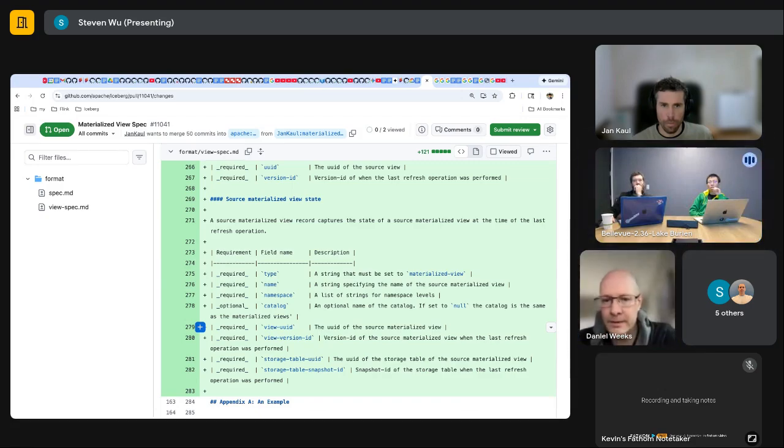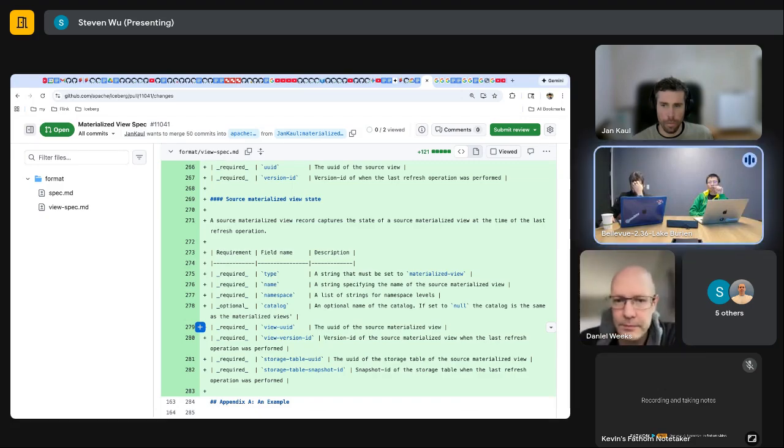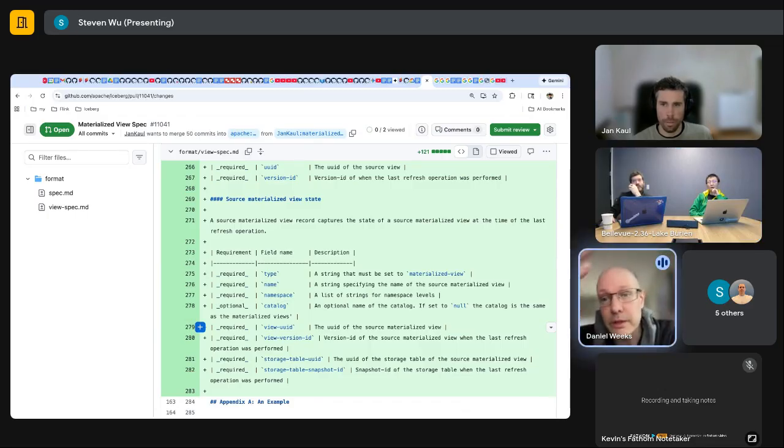What? No, this is source materialized view storage table. We still need the source materialized view storage table's name, right? To be able to load, you get it when you resolve the view, right? We're going to resolve the materialized view, and that has the actual name and the UID of the, at least the name. I don't know if we're capturing the UID. I assume we have the UID as well of the actual underlying storage table. So we get that through the materialized view load.